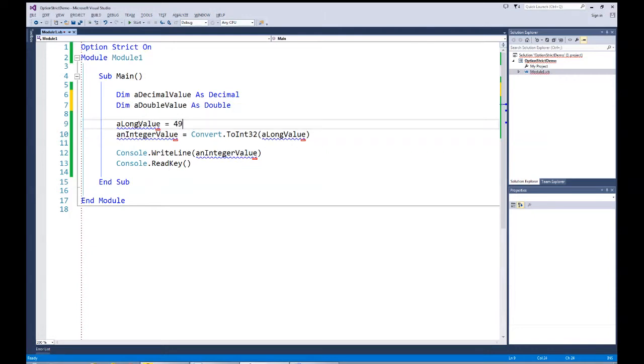So this time, let's make the first one being a decimal, being the more precise value, and the second one a double, which is less precise. And this time we're going to use 49.98 because it's a decimal, and we're going to convert it to a double. And this time we're just going to try to take a decimal into a double, and right away we're seeing a lot of errors pop up.